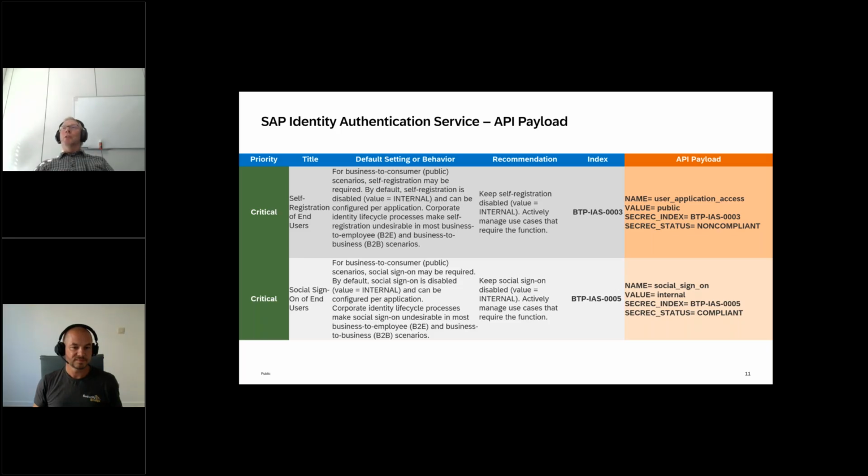And then a status whether or not this is compliant. The lower one is compliant. The other one I don't want to read through, but here we have an example which would be non-compliant. So this is what we built at the beginning of the year, give or take a couple of months, for the first BTP services.